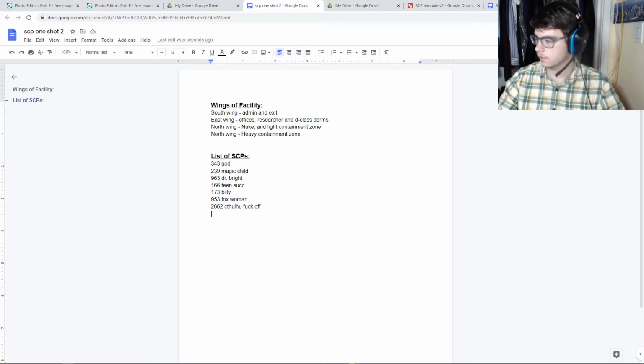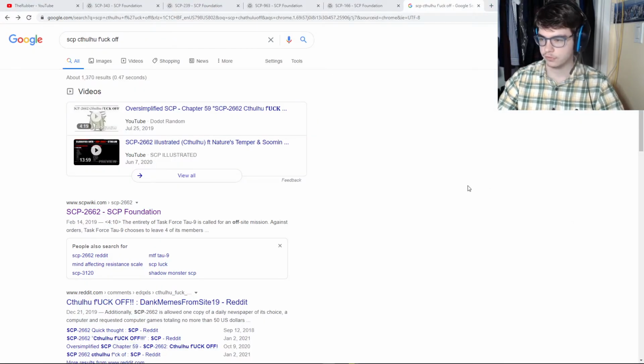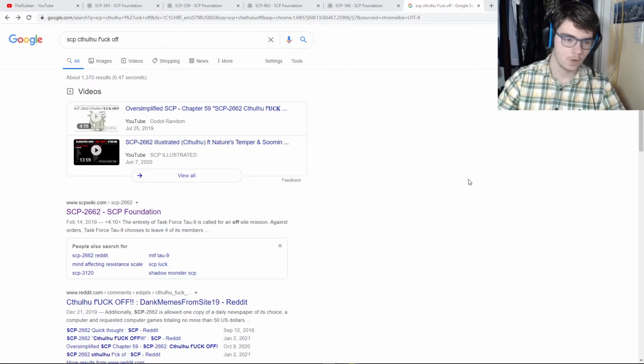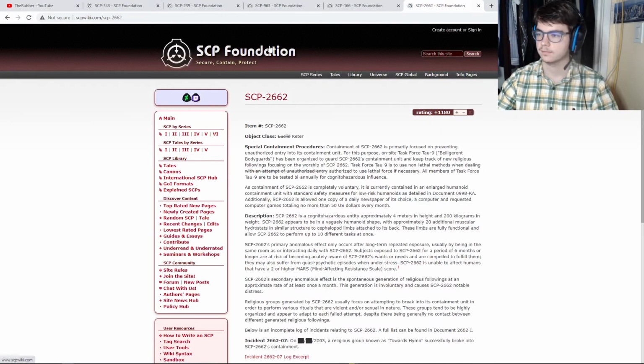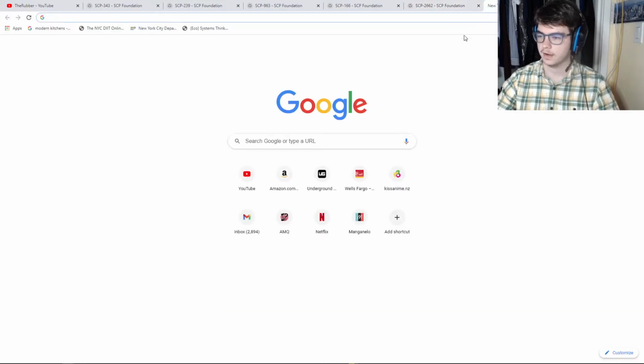Not in the sense of their pure raw physical power. And there are a couple that I could throw in here, but they would not be interesting to interact with, or they would literally one-shot the users, or they couldn't be contained, so it's unrealistic to put them in a facility. And I kind of want to keep this more in the grounds of reality. Have I not been saving half the stuff that I've been writing down? I don't think I have. Whatever, I can always look them up on the spot now that I have their exact numbers.